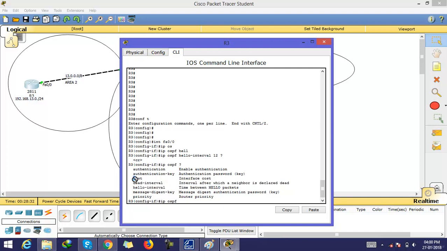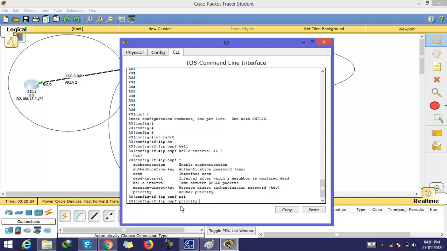You can change cost for a specific interface, and there are the message digest key, which is a part of CCNP. Authentication and authentication key are also part of CCNP. Here you can change the priority for the interface.